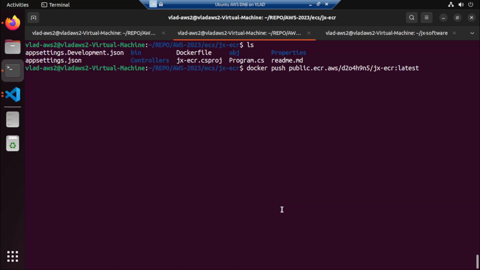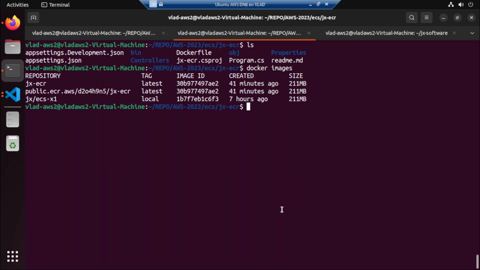So let's go to Docker images here, and this is the one that we want to push. Let's try to push that again.